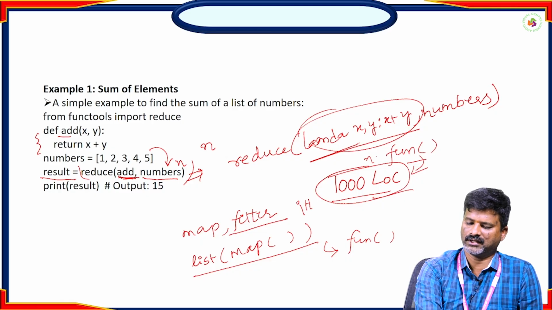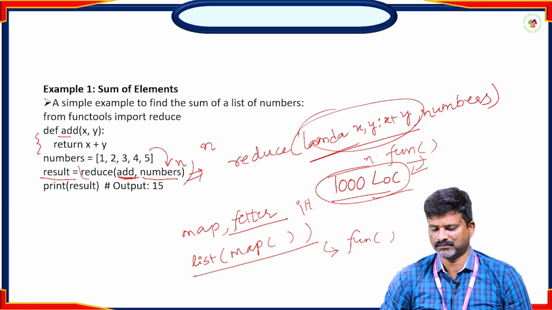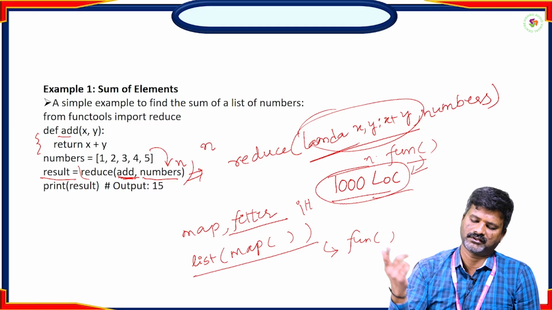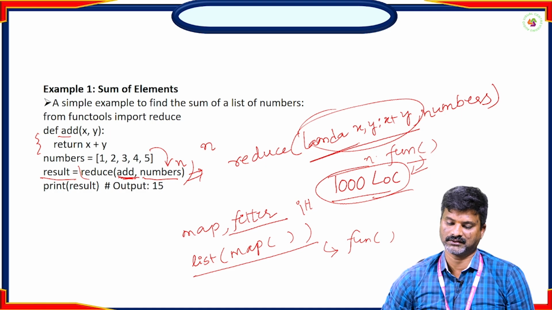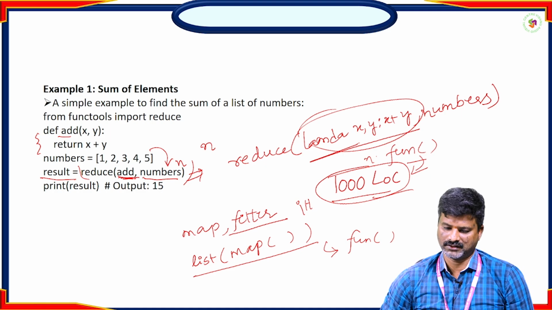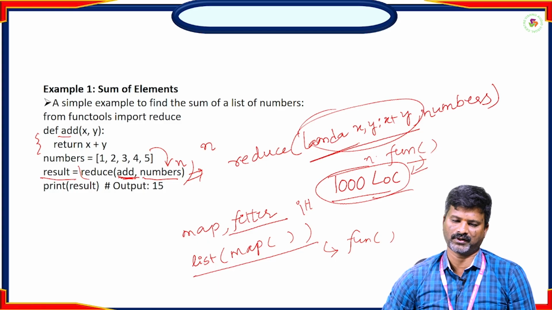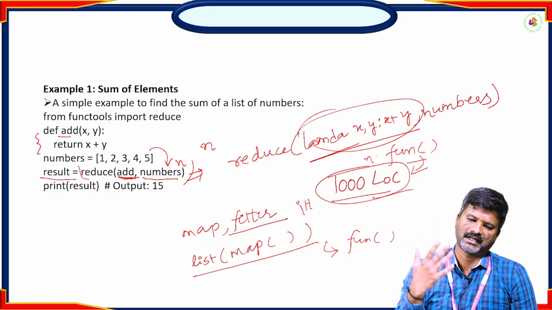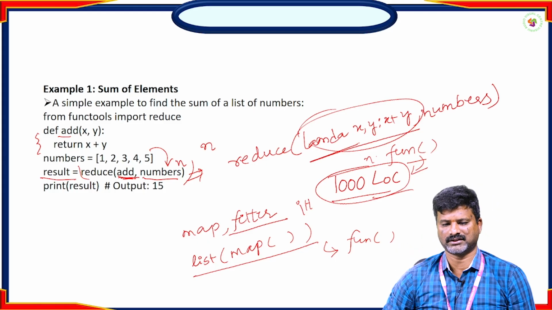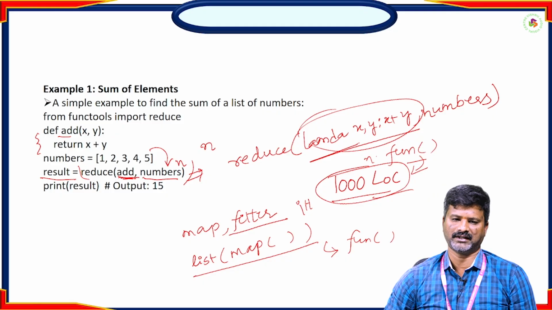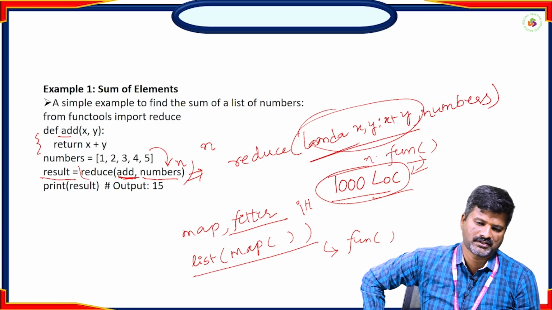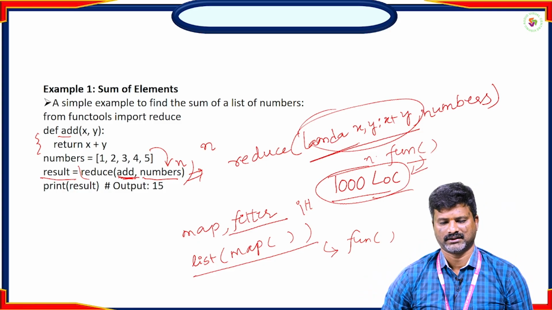Suppose if you are not using functions, unnecessarily you need to write 1,000 lines of code. Your time will be saved, your space will be saved. So these are the advantages of using functions. You can achieve modularity also, modular programming. If you have some complex task, you can divide that particular task into subtasks, and you can easily solve that particular problem, and finally you can integrate all the subtask solutions into the main problem solution. Easily you can solve. That is the advantage of functions.